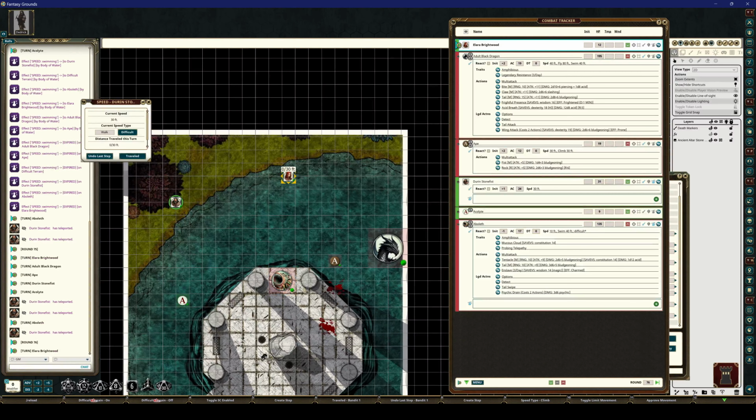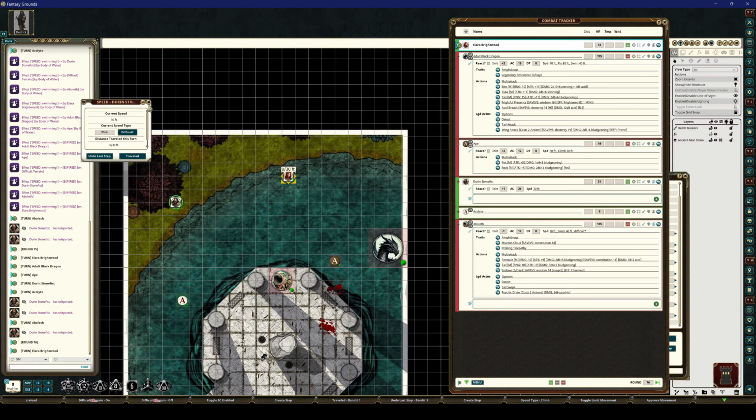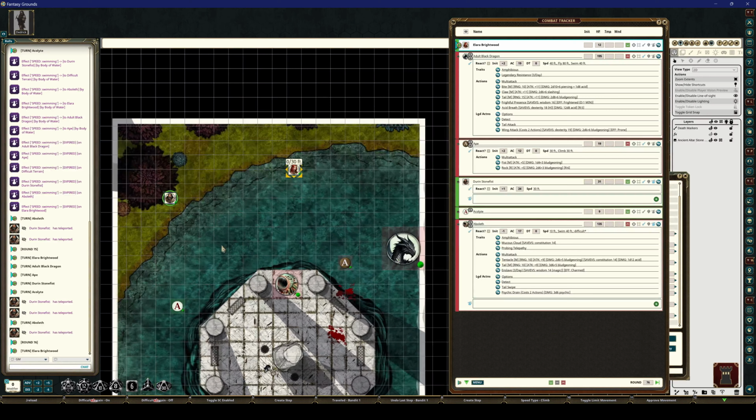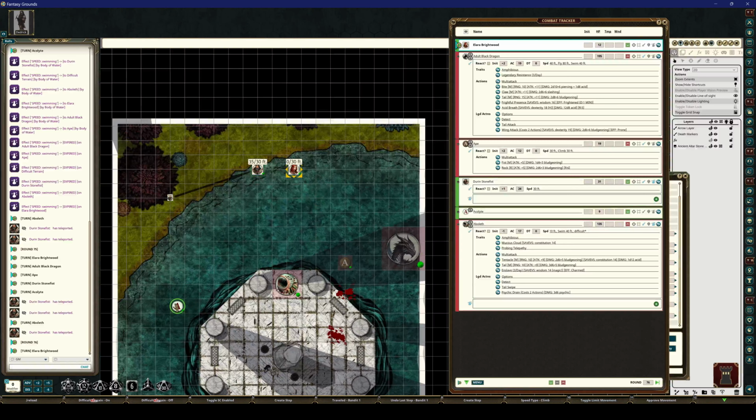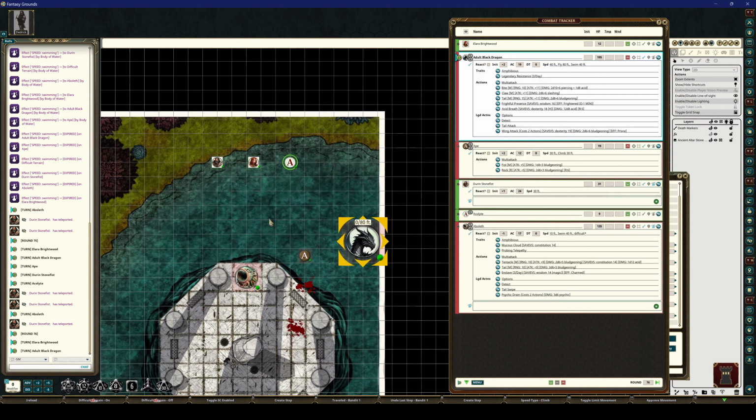Okay, the last and final thing I wanted to talk about that's new is what I call smart selection. Okay, so let's bring these in a little closer to each other for demonstration purposes. Let's say I'm the DM, or I'm a player that has control of all these characters for whatever reason.